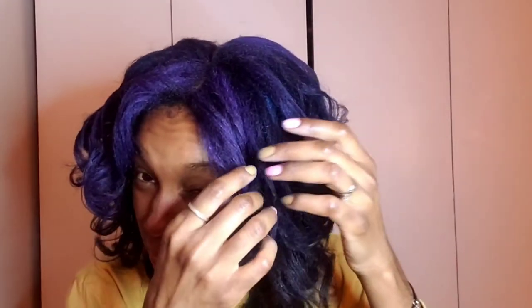You know what? Hair paint wax never disappoints me. I just love me some hair paint wax. I wish this would curl a little bit more. But for the most part, this is looking pretty darn awesome. Ooh, it's so pretty.